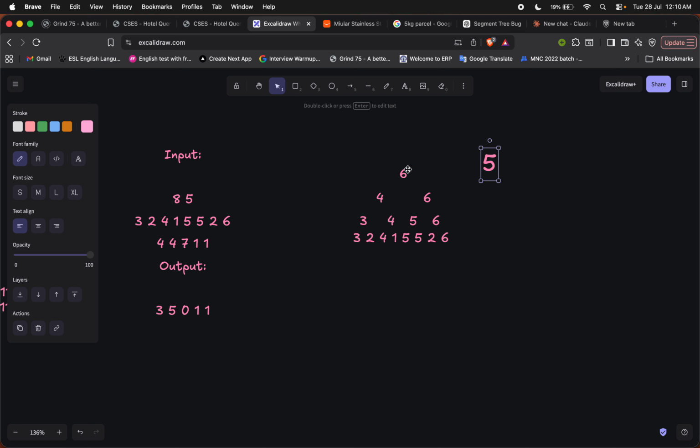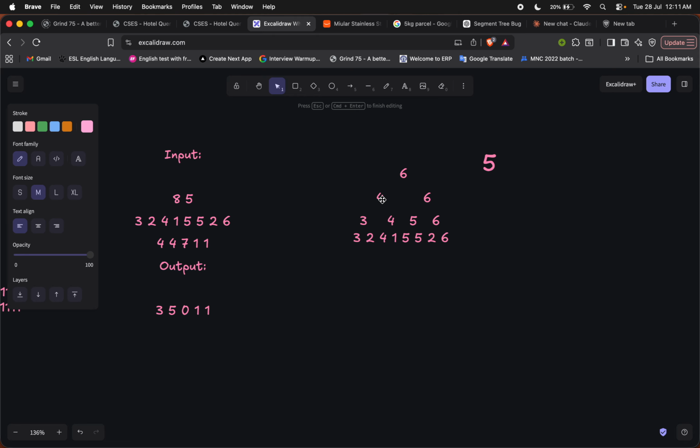Now you can see the root has maximum element 6, and 6 is greater than 5. That's why we go left, because we need a range whose maximum is less than the requirement of 5. So 6 is definitely greater than 5.